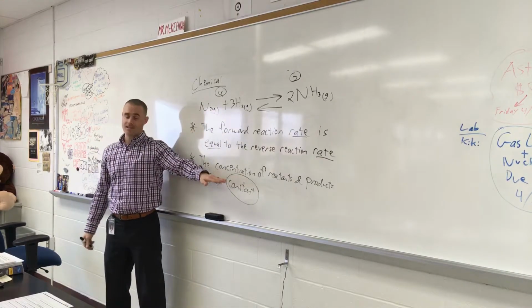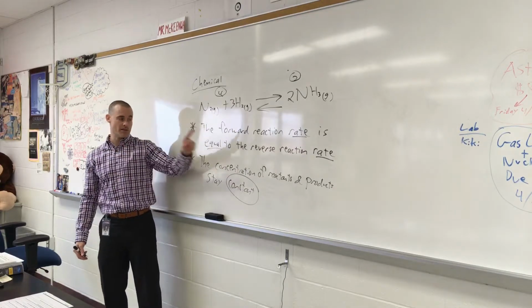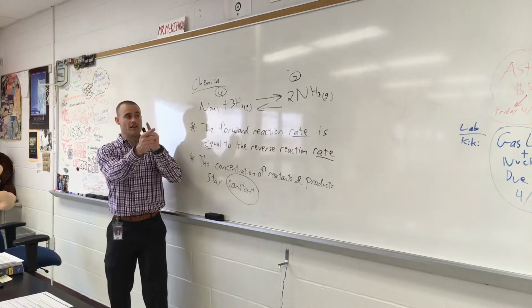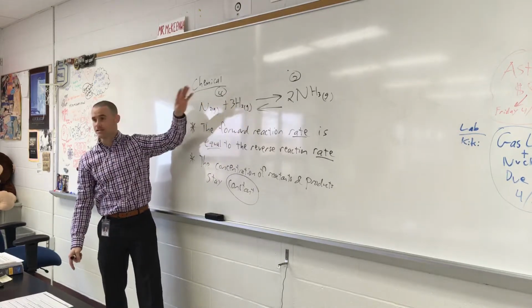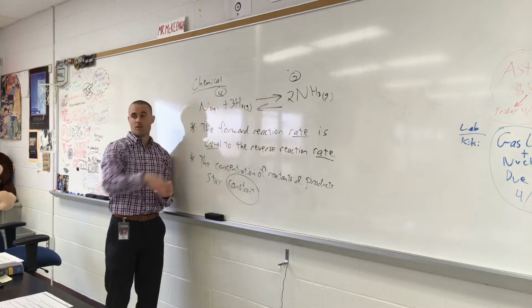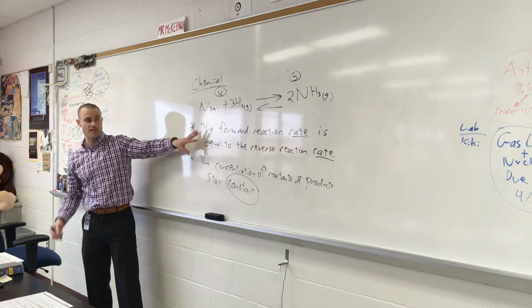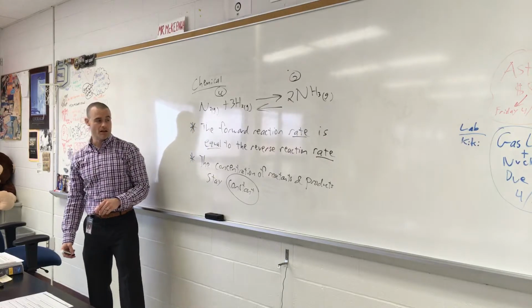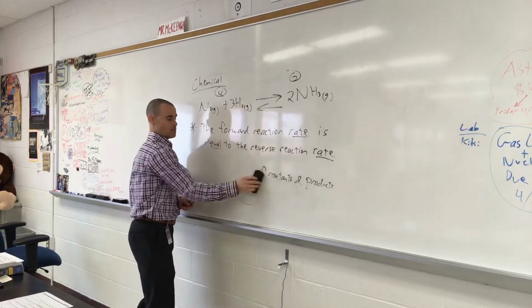So that word means constant, not equal. What's equal is how fast they do it. So the speed is equal, but the amount is constant. The amount is not necessarily equal. I'm trying to make that very clear. These numbers are not equal to each other. So that's the big difference between these 2. I'm going to stress that the next few days. All right, let me show you a reaction in the back that kind of explains this.